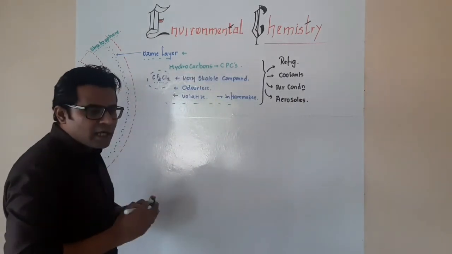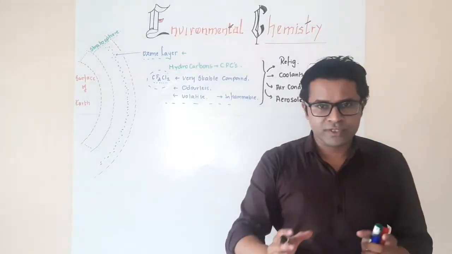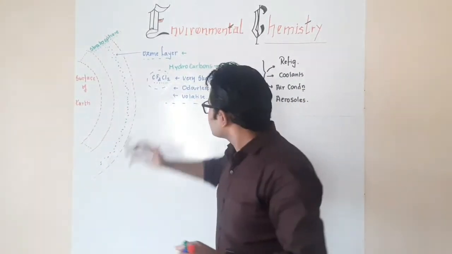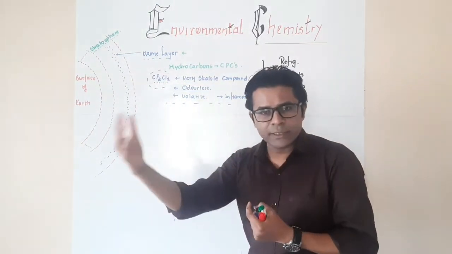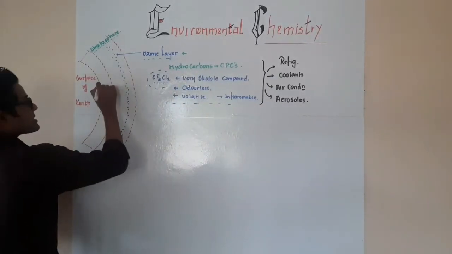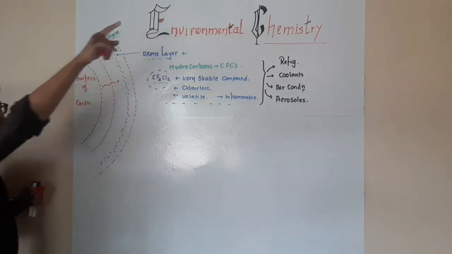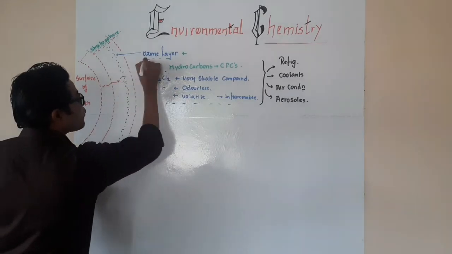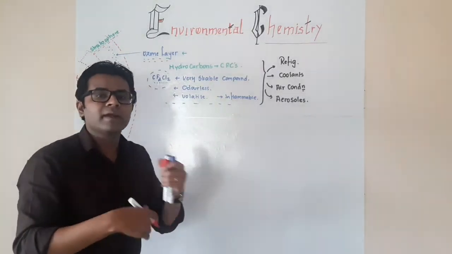Alright, so it finds a number of applications, and because of the human uses of these hydrocarbons in various technologies, these hydrocarbons, that is CFCs, are continuously being released into the atmosphere. As these get diffused into the atmosphere, these CFCs travel all the way to the stratospheric region, and they react over here with the ozone, which causes the depletion. Let us first try to understand how it reacts.